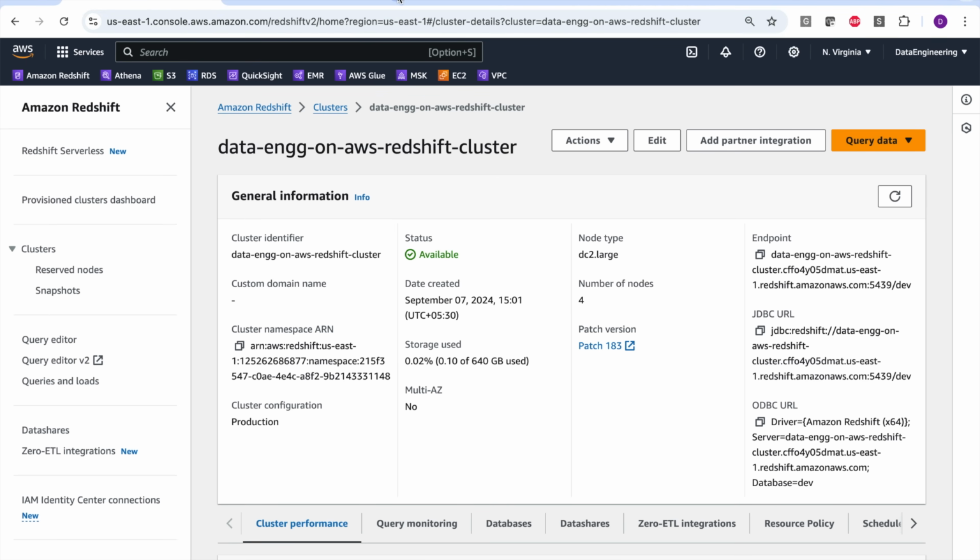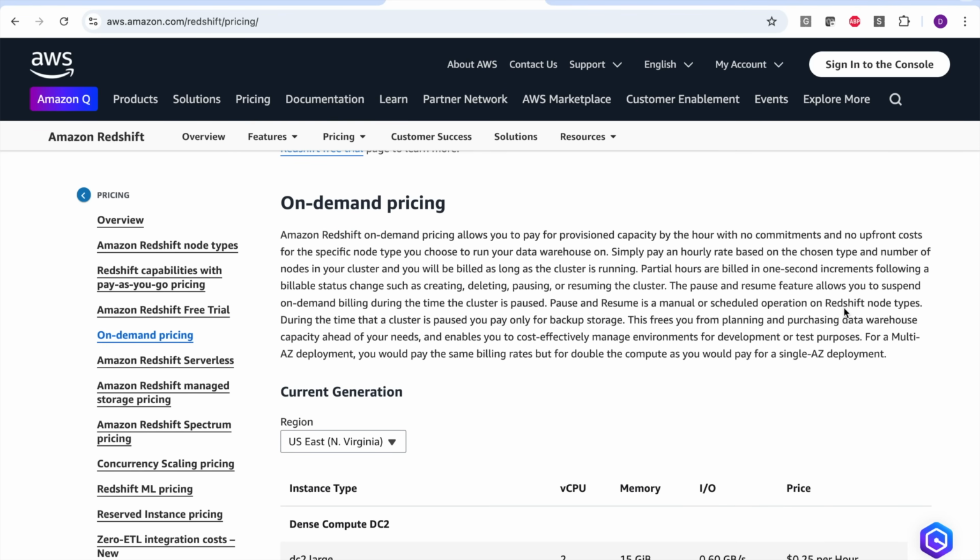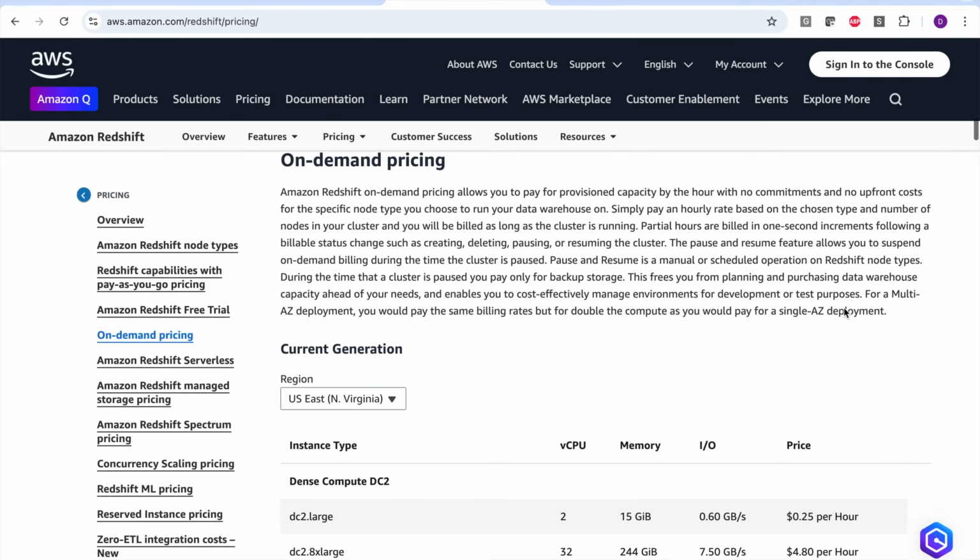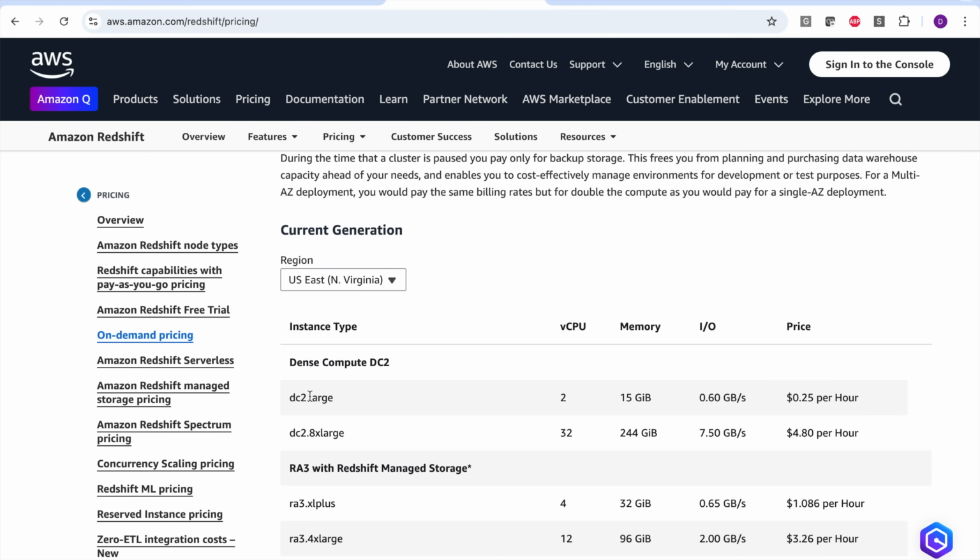Meaning, if I go to the Redshift pricing page, this is the on-demand pricing, and we are using on-demand pricing only. So if you see, a dc2.large has a price of $0.25 per hour, and I have 4 nodes, so it will be around $1 per hour.